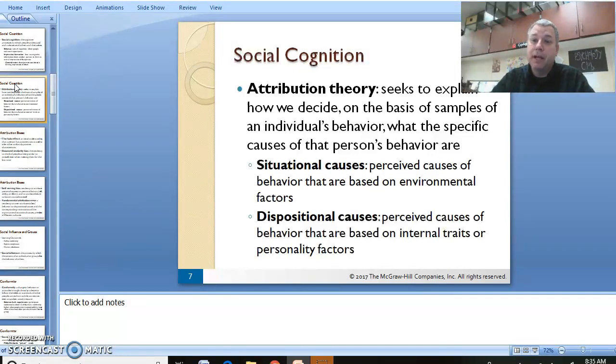All right. If someone did something on TV, or someone said something on TV, you apply a reason for their behavior. That reasoning is an attribution that you apply to someone else. Usually there's two types. Situational causes. Like, what if that person cut you off because he's rushing to the hospital because his wife is delivering a baby and she's about ready to deliver? That's based on the situation.